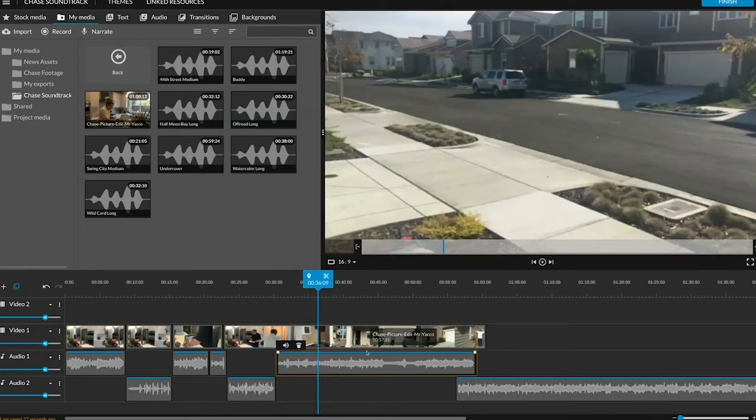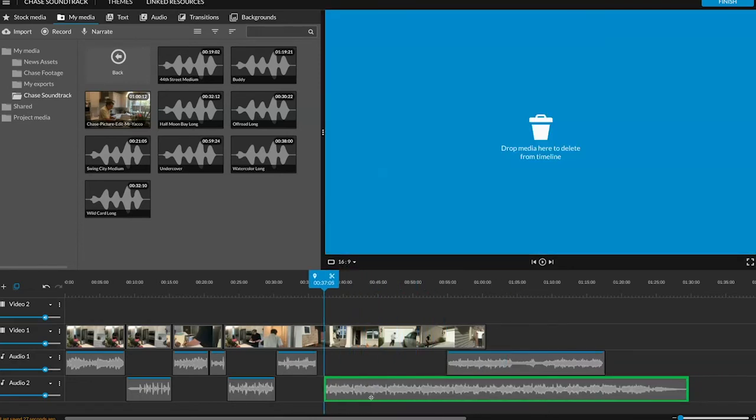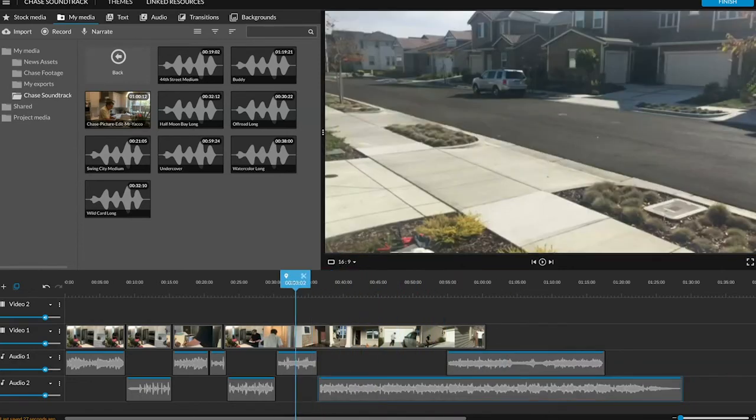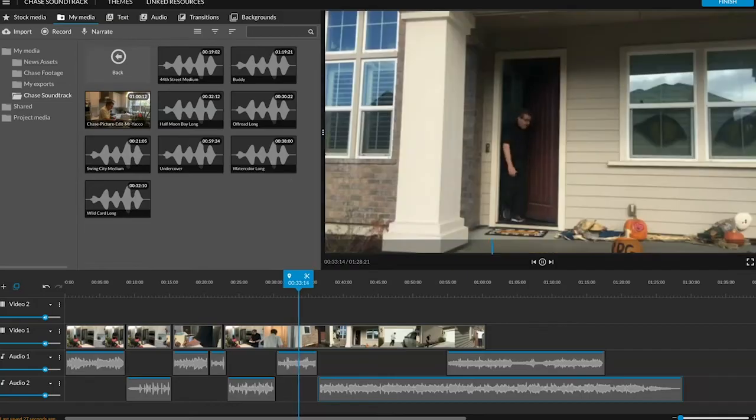All right, so now I can split that one, slide it over, move this one back. Let's see if it plays. It might take a moment. Sometimes WeVideo takes a while to process your preview, so you probably see these. I've seen these before as it goes on, so you just have to wait as they use their service. It might be something to do with your internet connection too, but I think it's more about WeVideo.